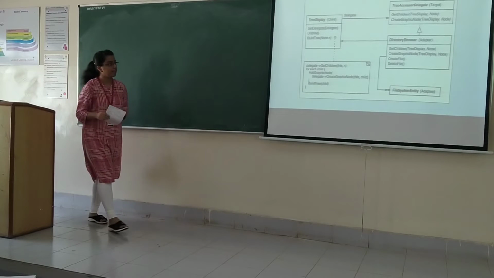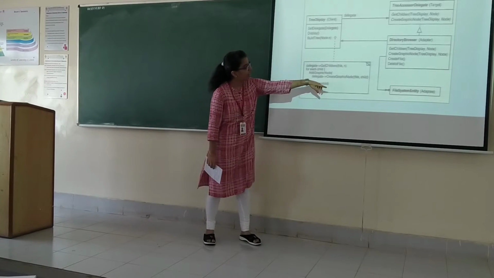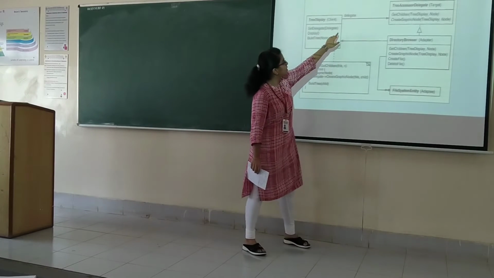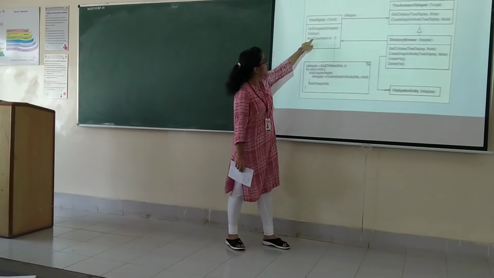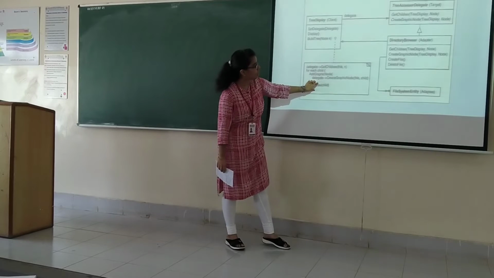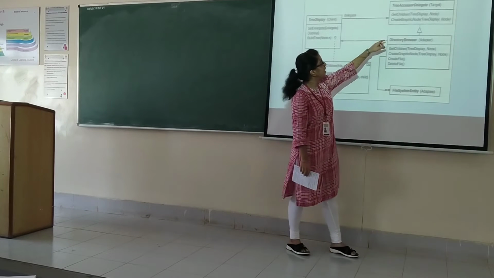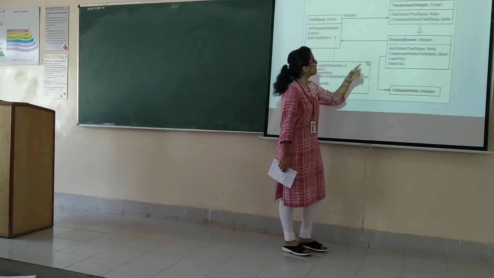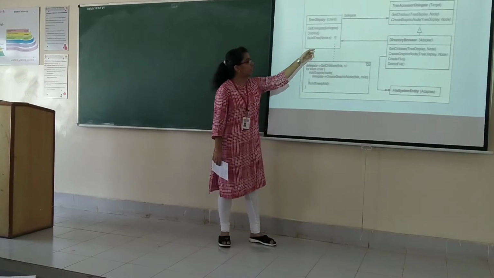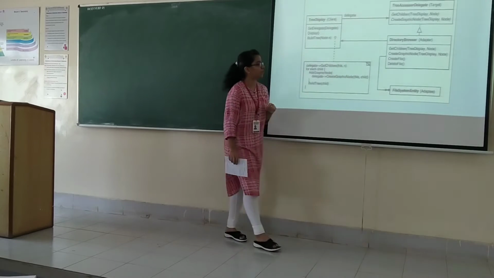The same thing is explained here. Whatever I have said before: it is having a file directory, and here the delegate is used, and this is the tree display class, and it is carrying the request. This is a directory browser which I mentioned in the starting, and this is a tree access delegation. This is a target, and this is the client. The client is reaching the target using delegate objects.